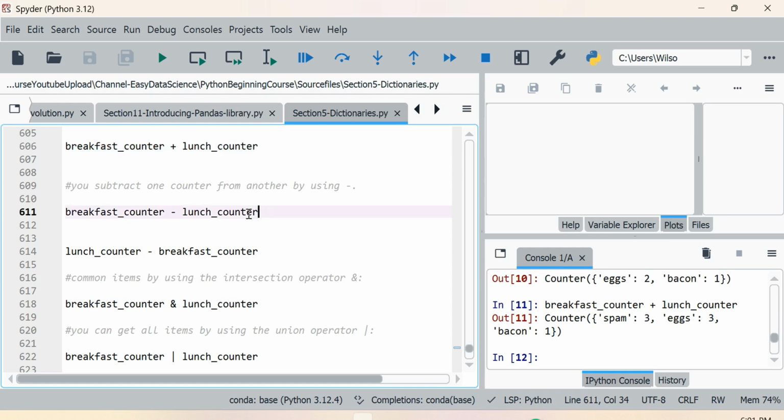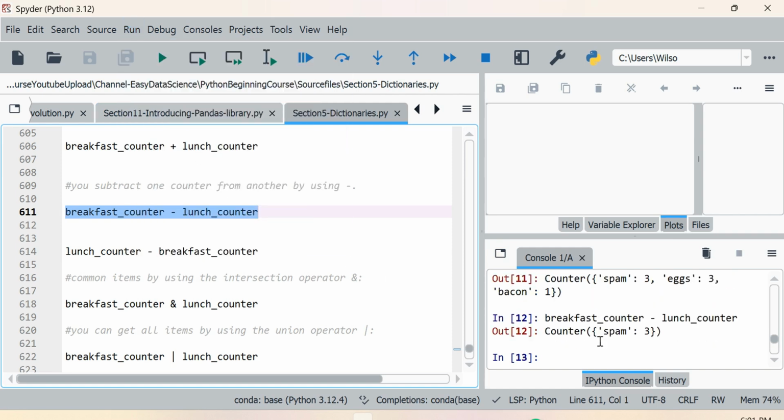And similarly, you can use the minus operator to subtract one Counter from another. So we subtract the lunch counter from the breakfast counter, and the result is spam 3. Subtraction may produce negative values, but key-value pairs with negative values will not be returned in the result.